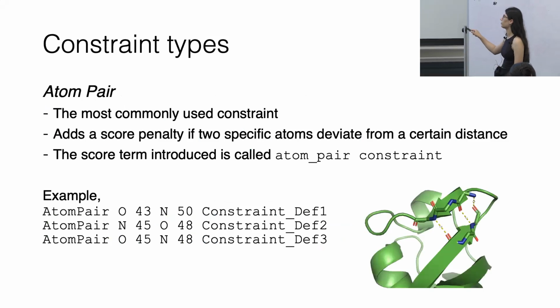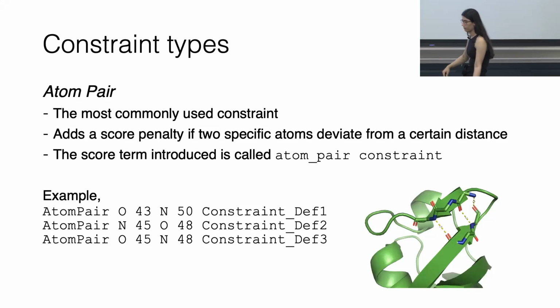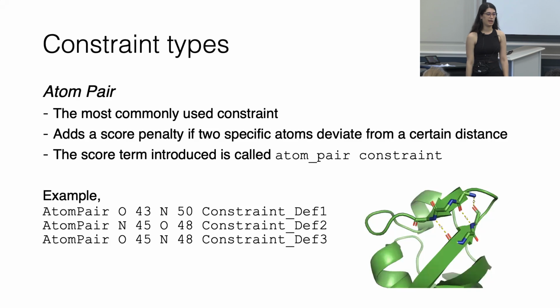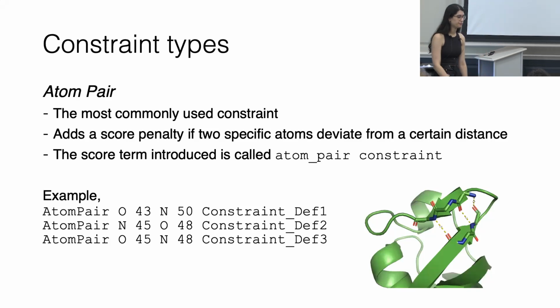So you can apply a constraint on an atom pair. So maybe you're interested in adding a score penalty if two residues, or two specific atoms belonging to two residues, have a deviation on this distance. And so this will be called atom pair constraint, and you can define its weight, and then you would have to identify which atom pair you're doing this for. And so you would need the atom's ID as well as the index at which you can find this atom, and then define the weight and then run with constraints.